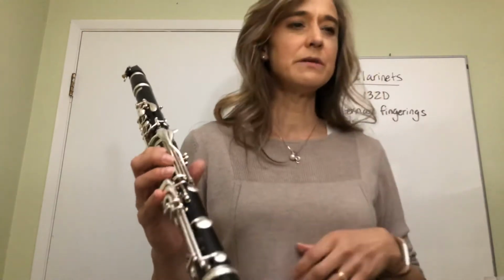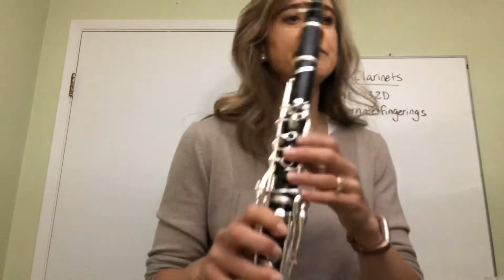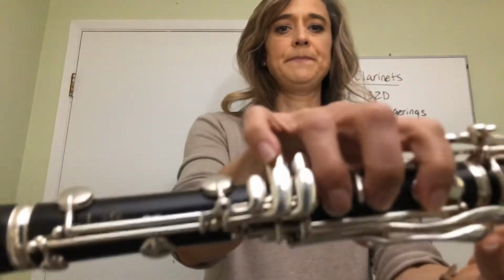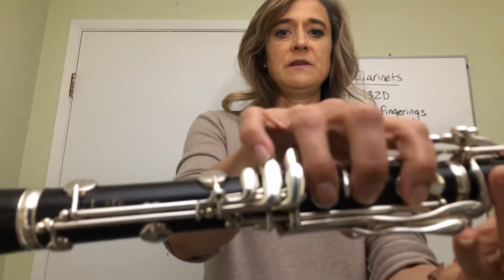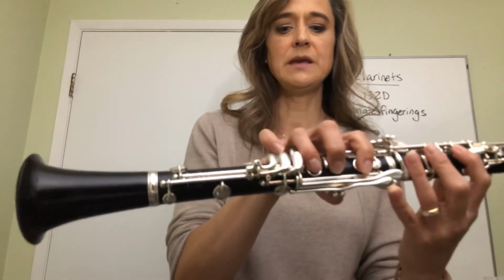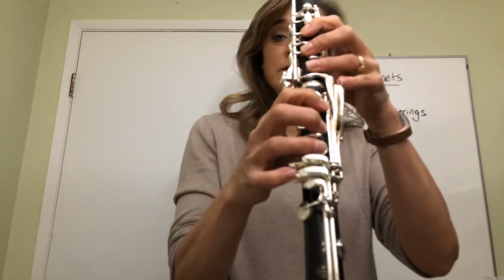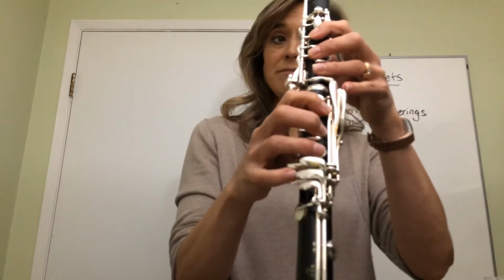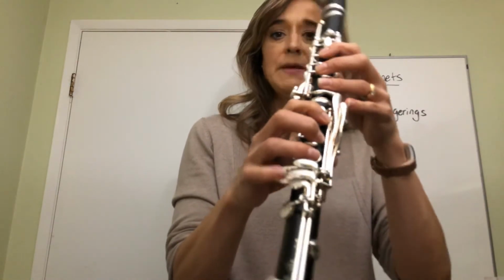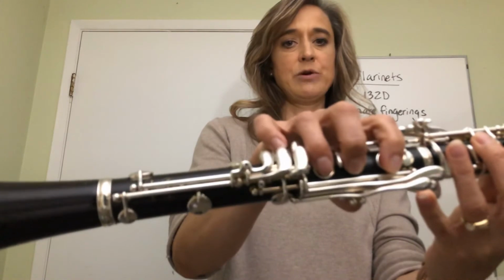Okay, let's go to the middle one now in the yellow bar. Another alternate fingering for B is your right pinky, if you can see that. My right pinky has got to be pretty strong, pretty firm when you're going that way. You don't want to use this fingering as your main fingering, remember.